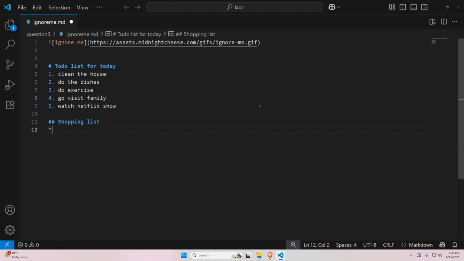You can use a star and a space, and that creates a bulleted list immediately. So I can do tomatoes, potatoes, onions, and meat. And that's it.